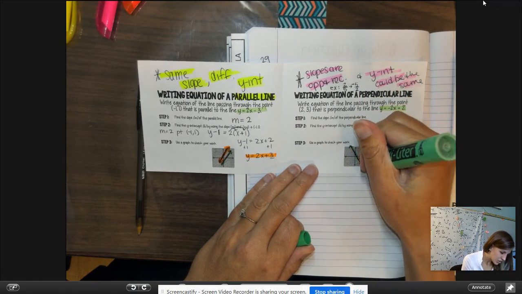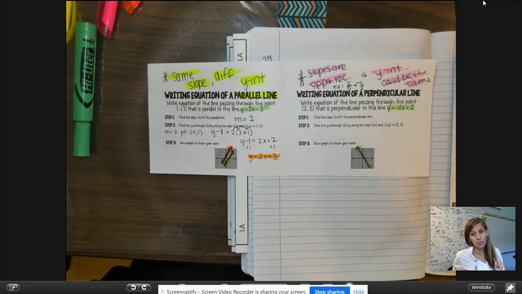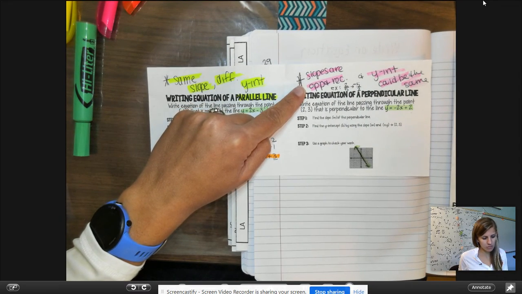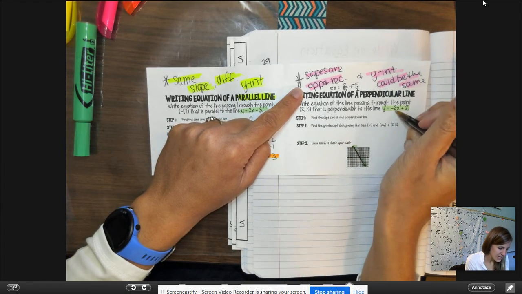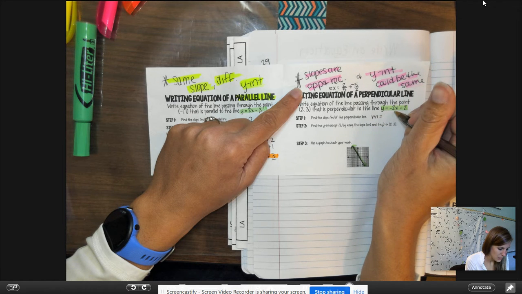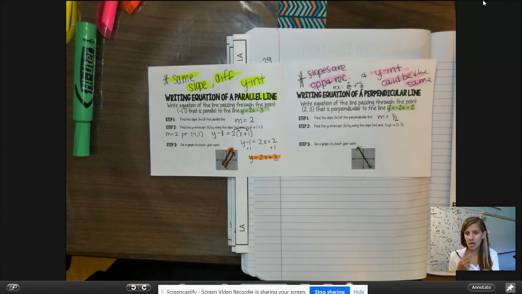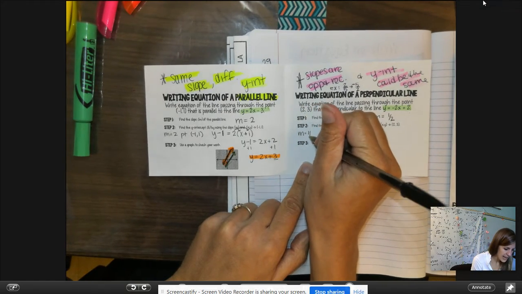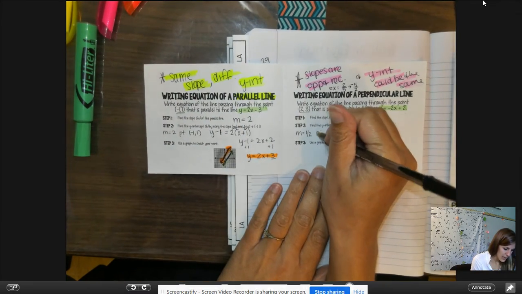I'm trying to write the equation of a new line that is going to be perpendicular to that. So perpendicular just means, code for, your slopes are opposite reciprocals. The y-intercepts could be the same, could be different. So since this slope was negative 2, my slope is going to be positive, and when I flip it, it becomes 1 over 2, because there's always a 1 under when I flip. So I have my slope of half and I have a point that I need to go through, the point 2, 3.